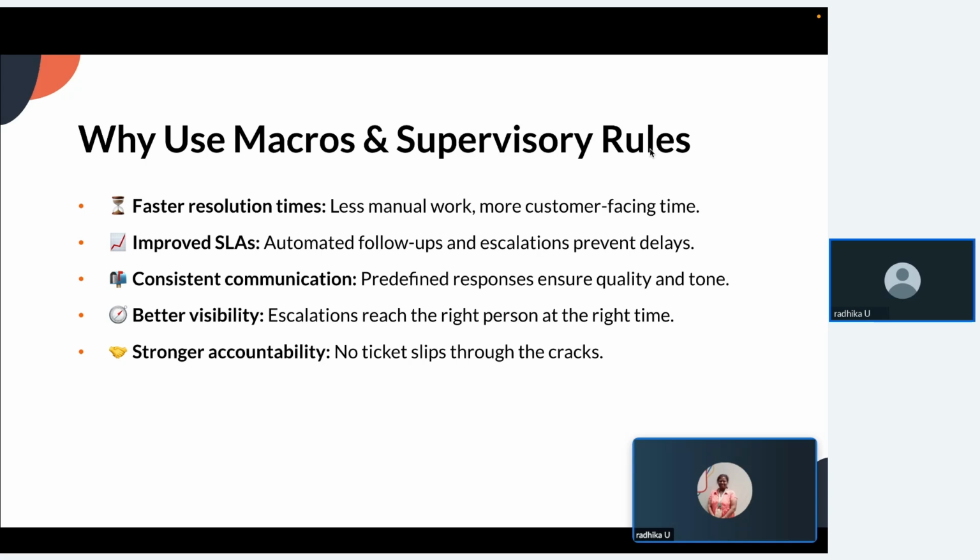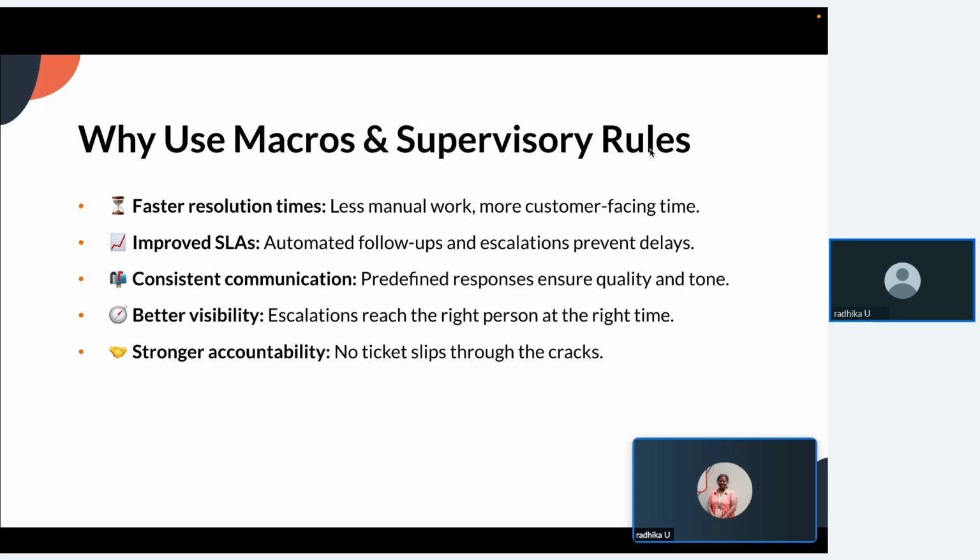For example, as mentioned, we have received a query about a software defect or a server down. Instead of each agent sending a separate mail according to their own view and skills, when the issue is one but customers receive acknowledgements from multiple persons, if you send a constant message for all the tickets, it will be helpful, right? That's what we are using macros for.